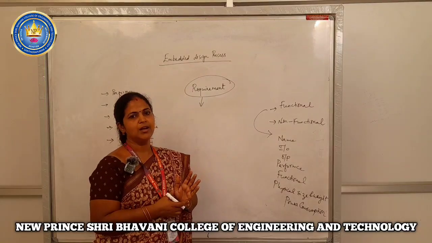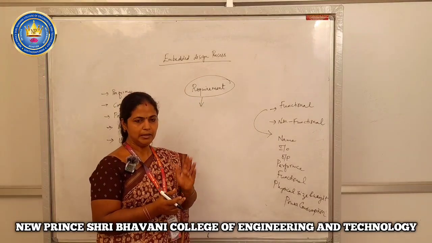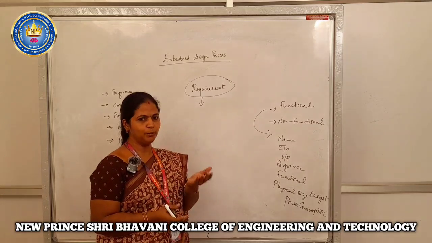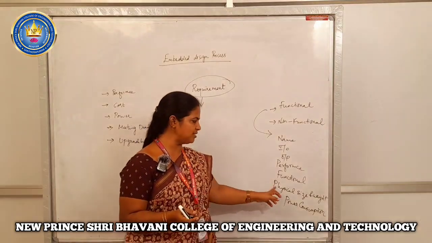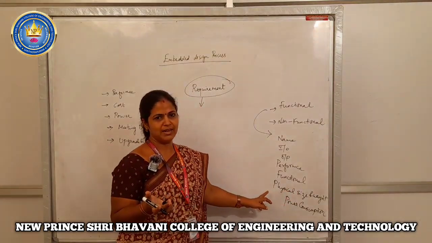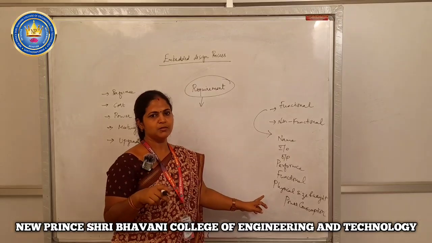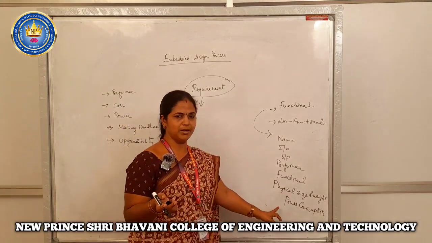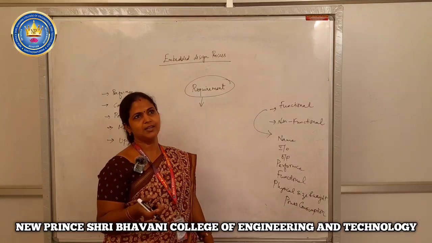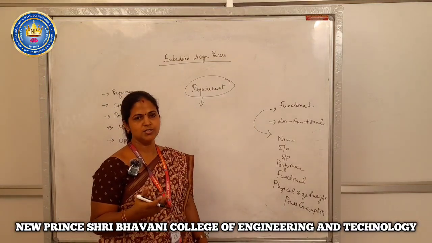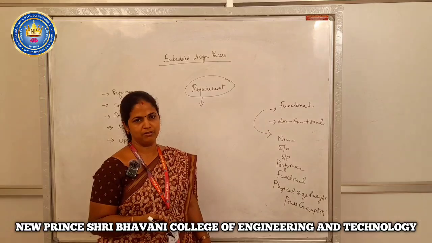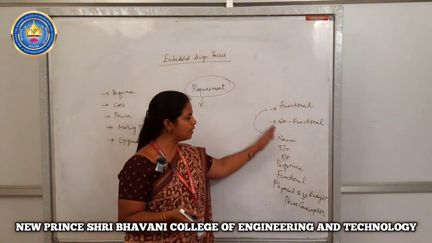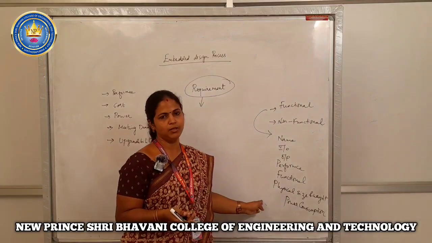So size, you can always fit it as a palm fit. So palm fit, it has to be handy, right? So the size and the weight, as it has to be handy, you can specify the size and the weight in ounces or in inches, and the power consumption. So at least for 6 to 8 hours you need to have the battery consumption. So based on it you have to list out the power consumption. So like this you need to frame a table and you can list it out.